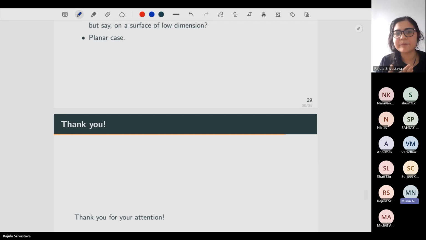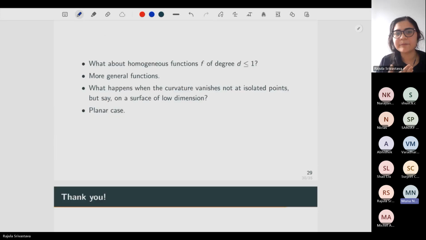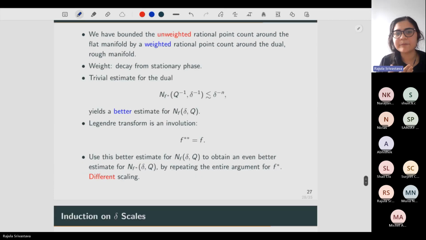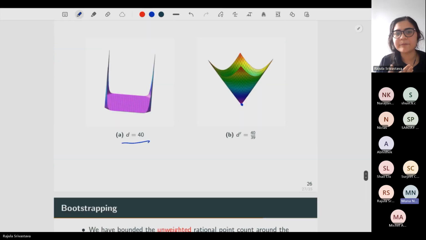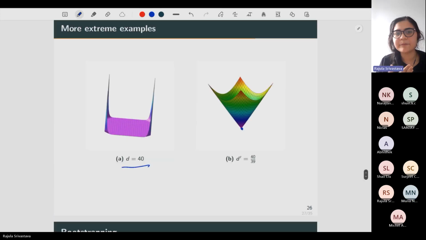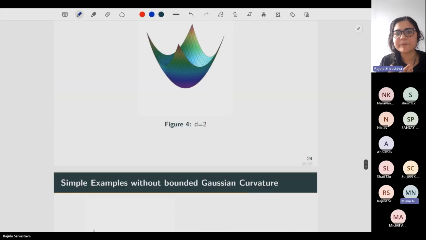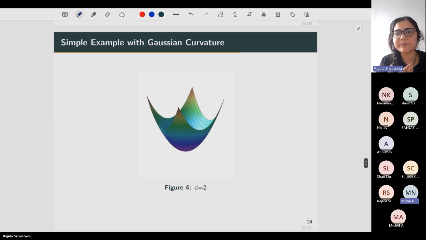I just wanted to know, suppose f is norm x to the power p. Is it true that the dual of f is norm x to the power p prime? You only said something about this homogeneous thing, but norm x to the power p would be homogeneous, right? So in that case, it's true, it will be norm x to the power p prime. Yeah, exactly. And that's why this duality comes in between the flat and rough cases.